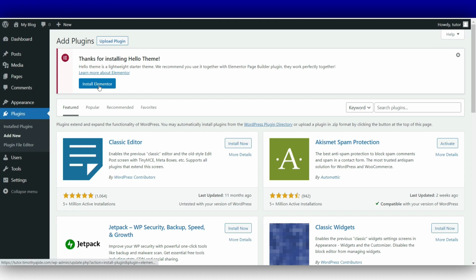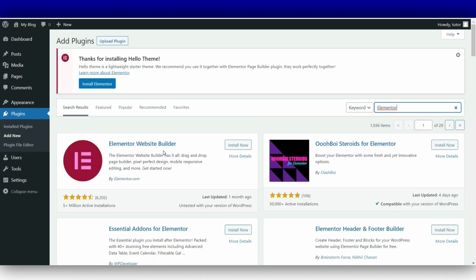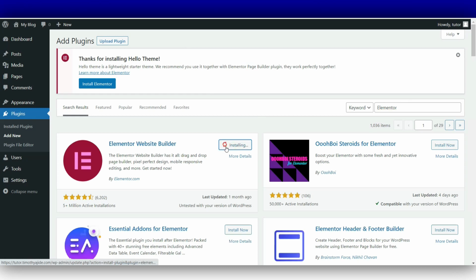So we can install it automatically from here, install Elementor, but we can also type it into the search box. Probably you are looking for another plugin, you just type Elementor. So it comes up, Elementor page builder. It's an awesome page builder that we'll be using to design our website from start to finish. And I know in some cases we'll need Elementor Pro. Elementor Pro is very important because it makes work super easy for you.